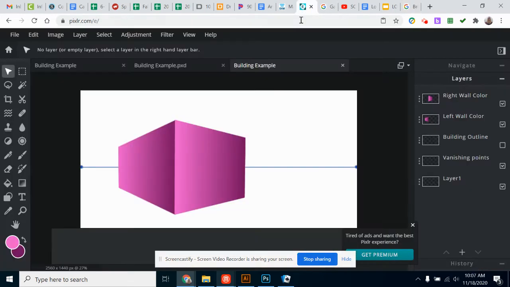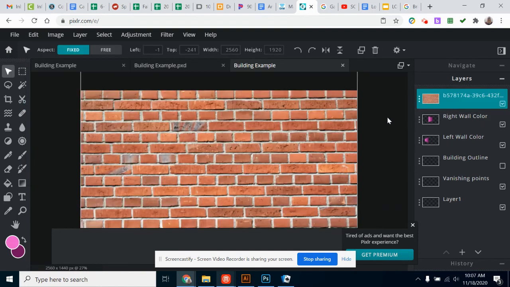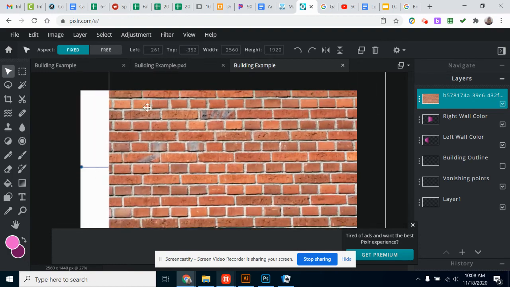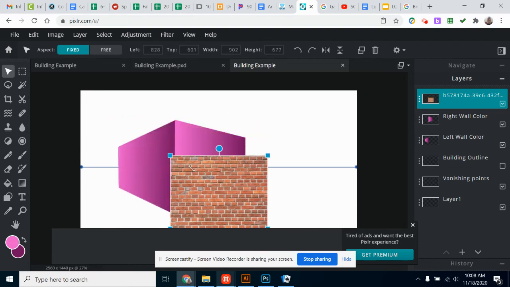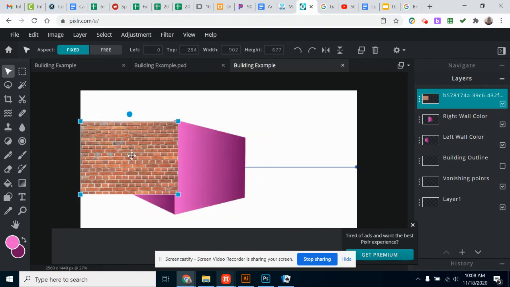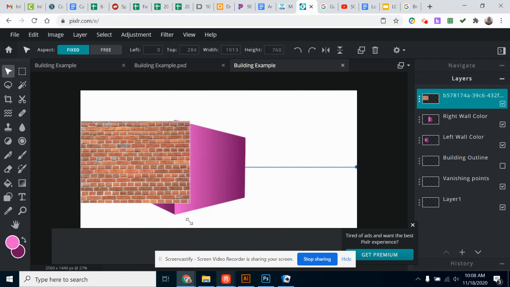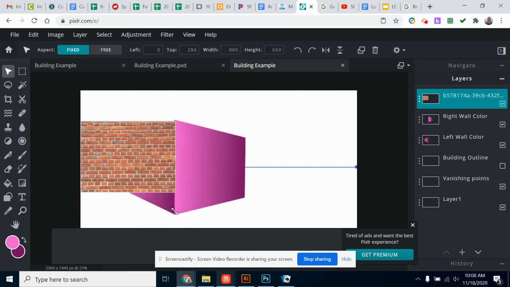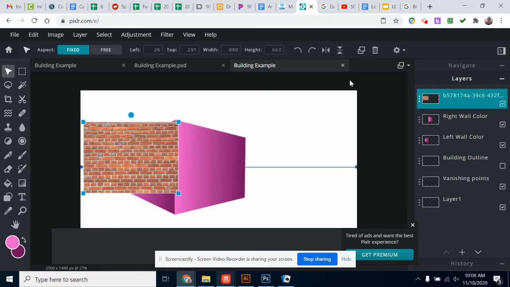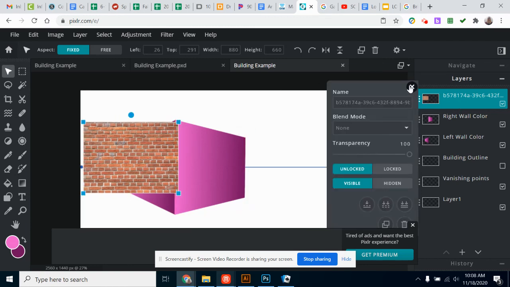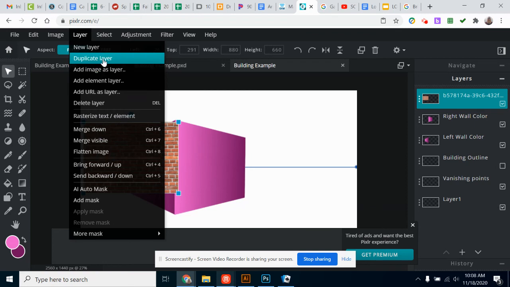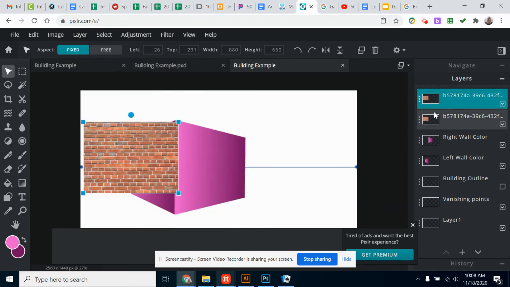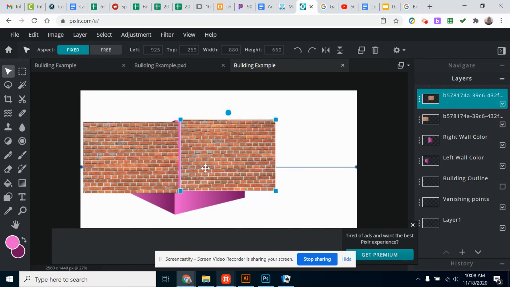I'm going to go back into my PIXLR, and whenever you paste a new document, it automatically puts it on a new layer for me. Now notice that this is really big, so I'm just going to need to free transform it to fit the shape I need before I distort. Just makes it a little easier. And if I'm going to do brick on both sides, one thing I might want to do is duplicate this layer first before I transform it. So I'm just going to make sure I'm selected on that layer and go to Layer and Duplicate Layer. And now I have a copy of it. You'll see there's two of them over here, and I can just move this over to the side.